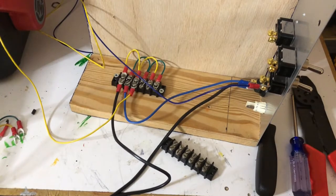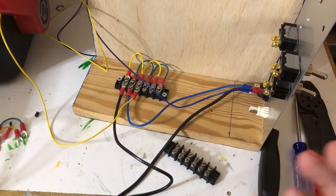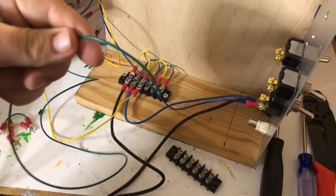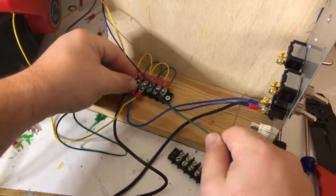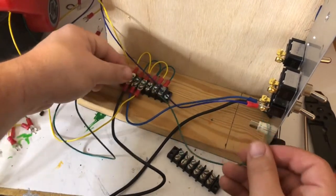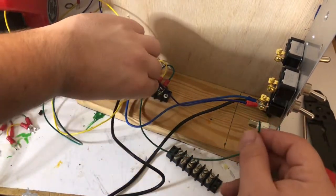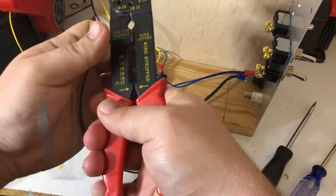We're now going to make a jumper to go from this green terminal back to here, and then we'll have a completed light circuit. And for these, we can just kind of measure it out. So what I like doing is touching here where it's gonna go and where it has to go. Don't leave too much slack because it'll just become a mess, but you want it to come out like that and go like that. There we go.